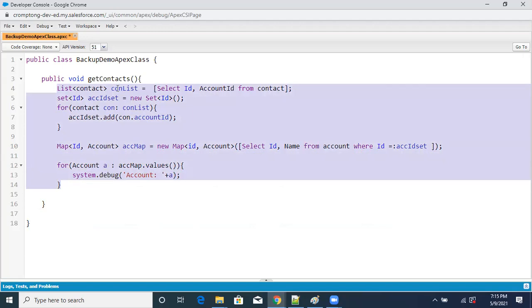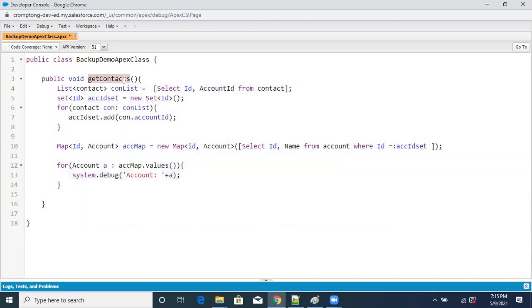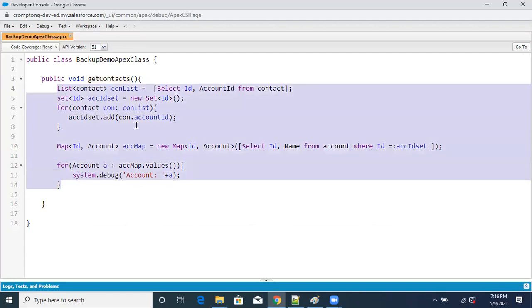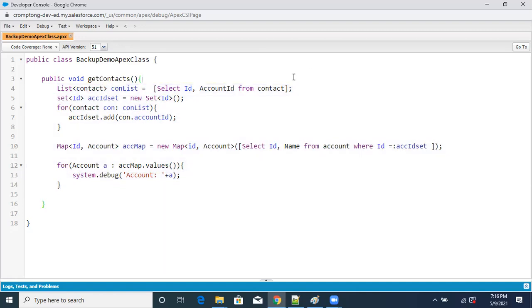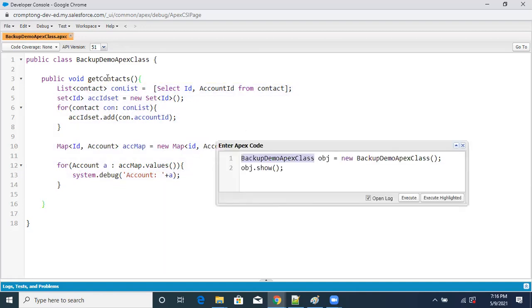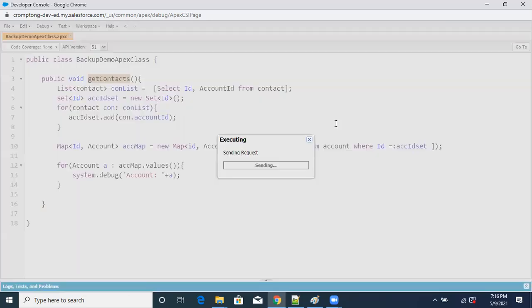Now I store that code in the method. So after 100 years also, when I execute this method, this statement will be executed and it will bring the data for us. Let me see. The method name is getContacts.